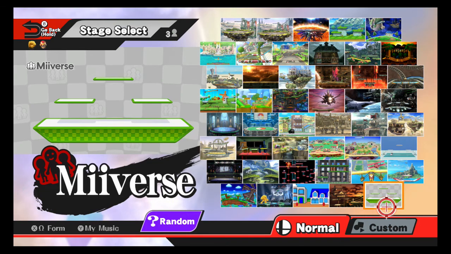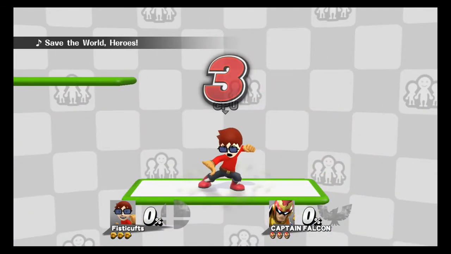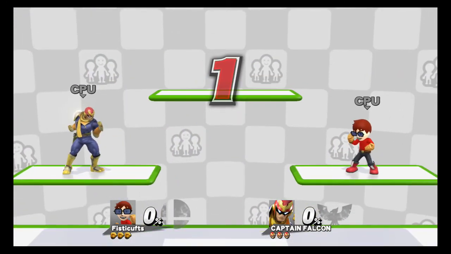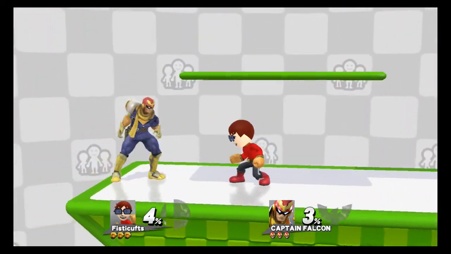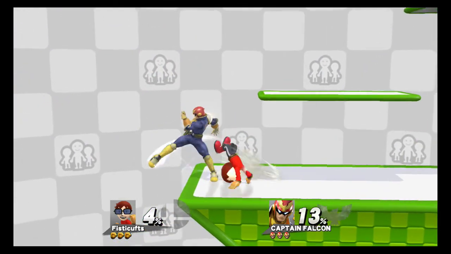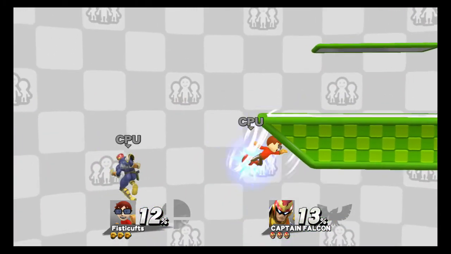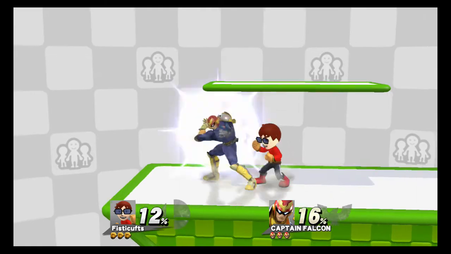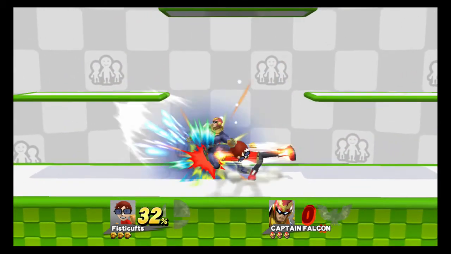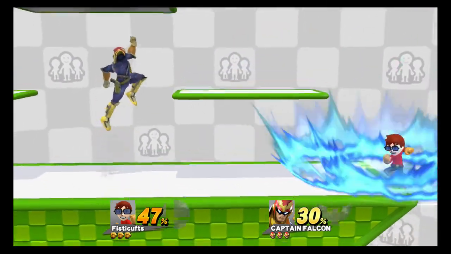All right. And since the Miis don't have a stage, we're going to Miiverse. Because why the heck not? It's on. All right. Oh, God, the cancellation. Now, remember, this is the final match. Captain Falcon could bring it to round 3. Also, if Captain Falcon brings it to round 3, Fisticuffs is screwed because his recovery is awful. It's very powerful, but man, if his recovery doesn't suck.